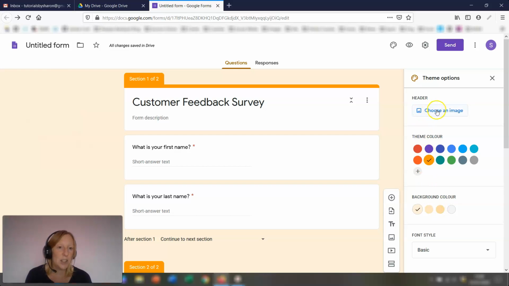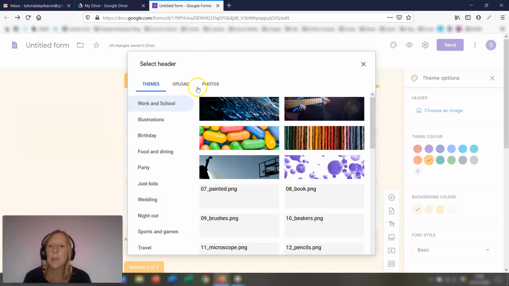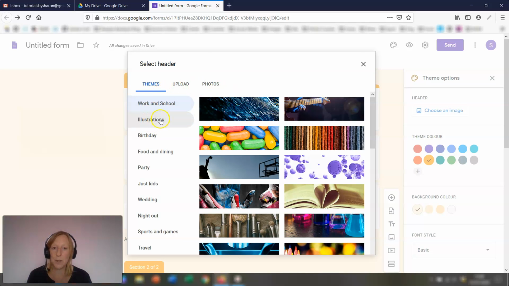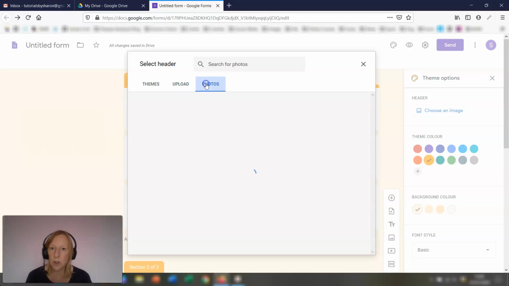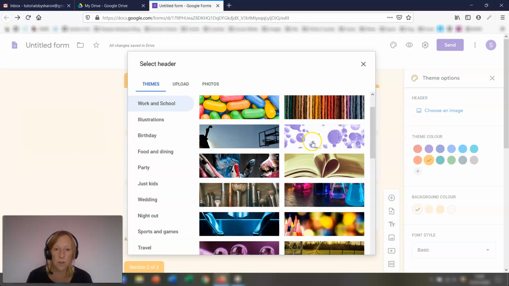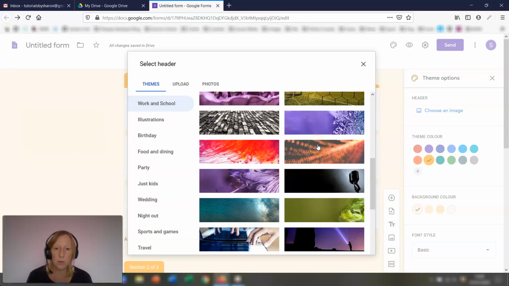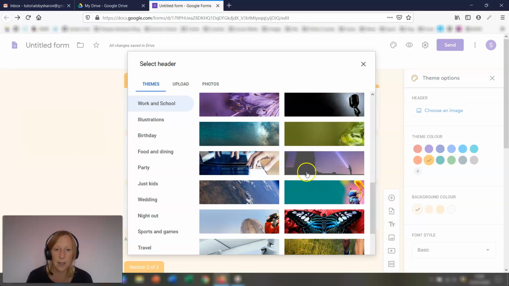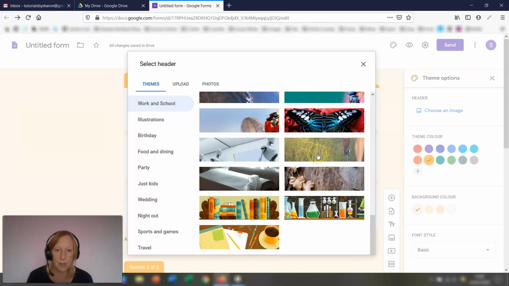The header, you can actually choose an image if you wanted to. So again, you have themes that are preset in here already. So if you were doing a business one, you can upload your own images if you wanted to, or you can search for photos that you've already uploaded. So if this was a customer feedback one, let's have a look here.